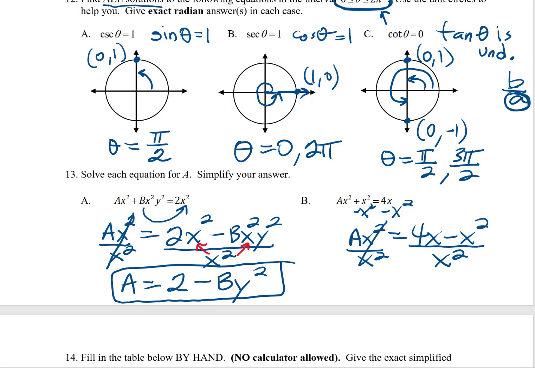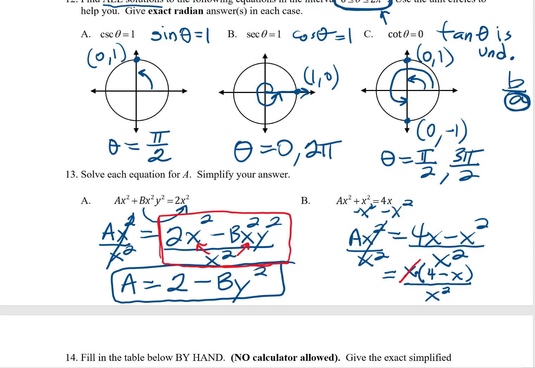Here's another way you can show the work if this is helpful. What I could do on the top is I could factor out that common factor of x, leaving me with 4 minus x in the parentheses. And then now that I've got everything in factored form, it's pretty easy to see that common factor of x. I could have done that in this example as well. I could have factored out the x squared on the top and then canceled the one on the bottom. That would have worked just the same.